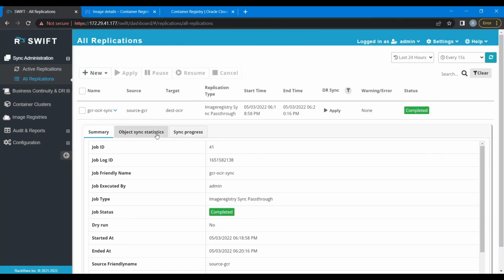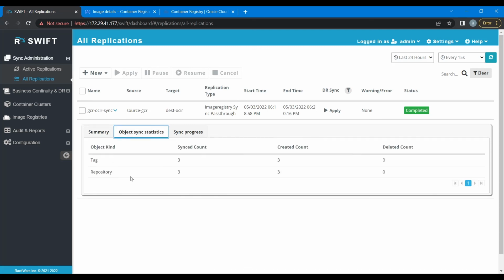Alright. If you want to see object sync statistics, you can click on object sync statistics. It shows that 3 repositories and 3 tags were created, and 3 tags and 3 repositories were synced to the target side.